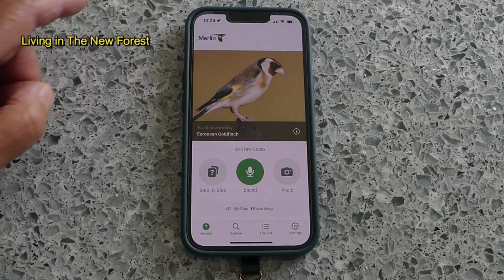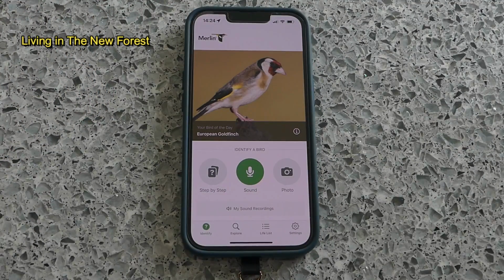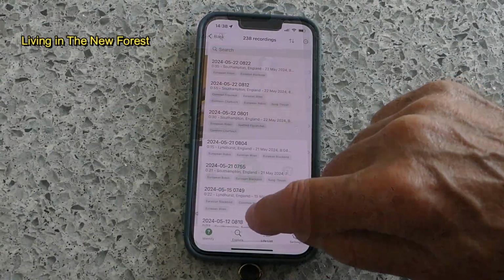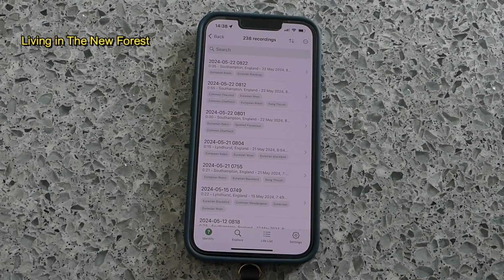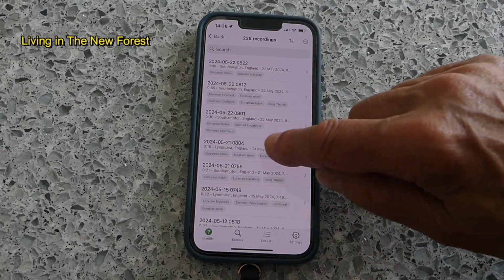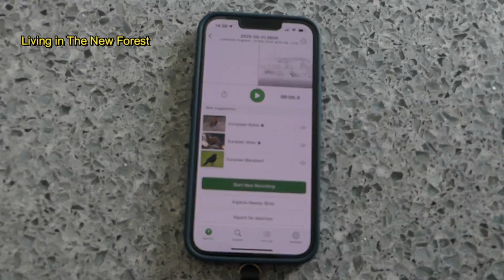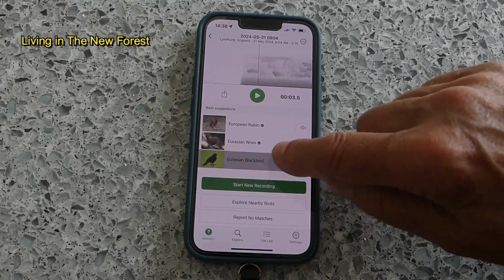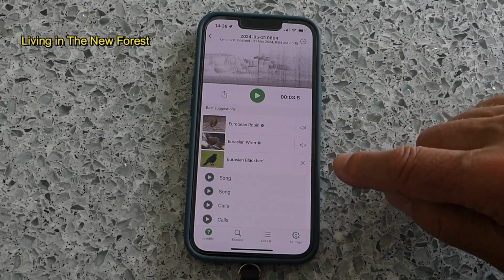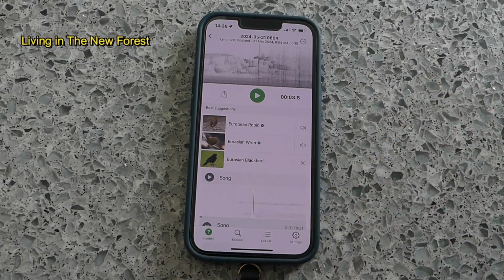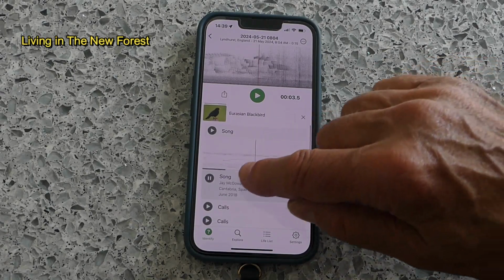We'll close that down and open up some of my previous bird recordings. We'll go back out to the woods and get some new bird recordings tomorrow. To demonstrate the new functionality, we'll click on one of my previous recordings of a blackbird. Yep, that's definitely a blackbird.